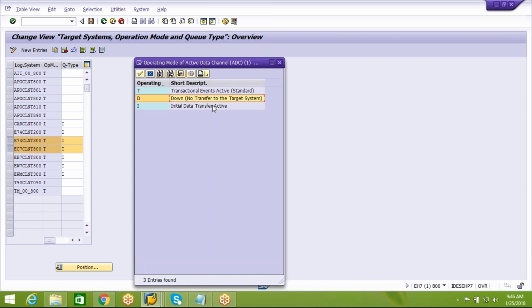We use the down transportation mode. Operating mode down means anything I have created could not be transferred to that legacy system. And T means live systems. I means during the cutover strategies, initial data transfers, etc. These operating modes are there, but this is an already running system, that's why it is T.